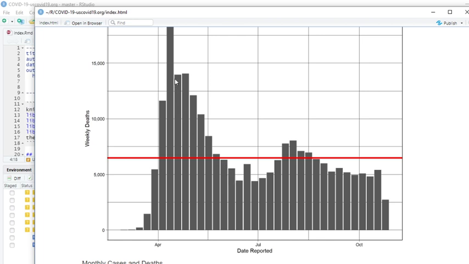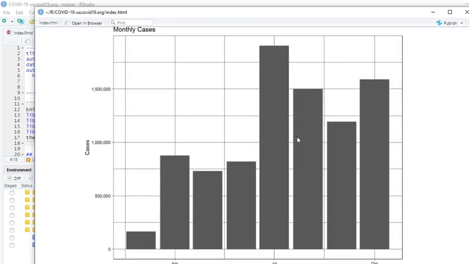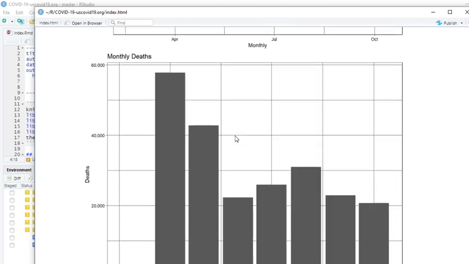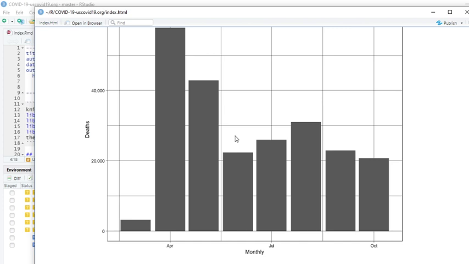We haven't come close to any of these numbers back over here yet as far as deaths for the last few weeks. Okay, if we look at monthly cases, you can see that October has passed September and even August's case numbers, which is not a surprise. But it certainly looks like October's deaths are going to be less than August deaths. So the main thing is, look, deaths are still below. Not only are deaths below August, they're below July.